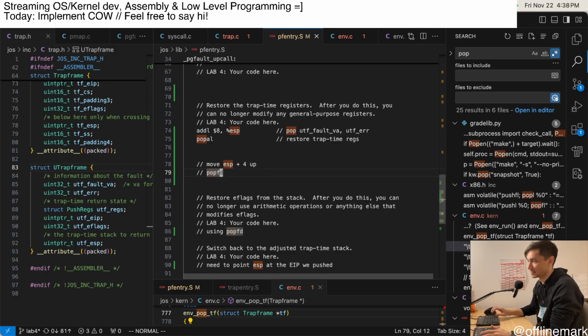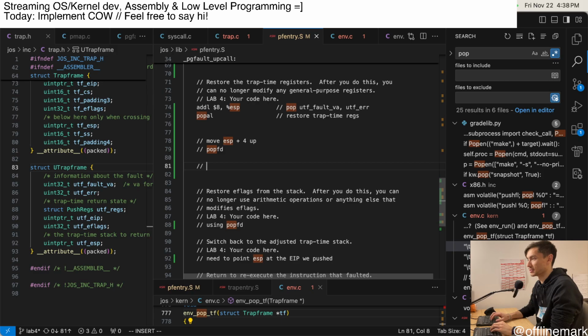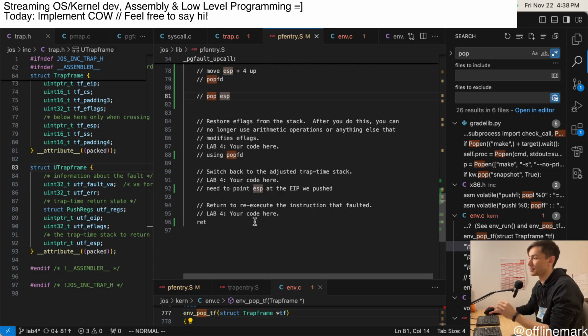So I feel like memory is definitely going to be the way to go here. So after we do the pop FD, we can't do any more math. So after we do the pop FD, we basically just want to pop something into ESP probably, and then ret. Yeah, that's the way we're going to do this.